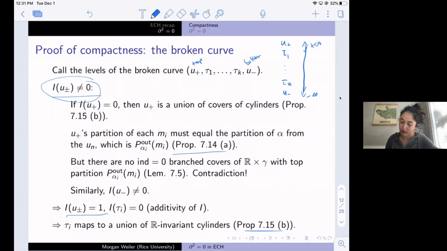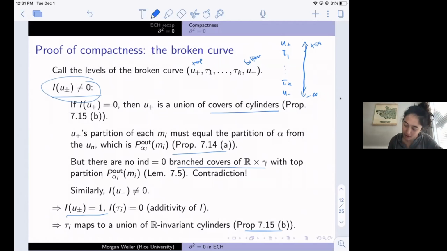Oh yeah. But why would it have to be a branched cover of this? Okay, maybe, sorry. I think it must be some index trick when you look at covers of curves. I guess I'm not seeing why these have to be. Oh, sorry. If the index, yeah, sorry. It is a cover of cylinders by index 0. I'd forgotten the other thing I had just said. So it's a cover of cylinders by index 0.